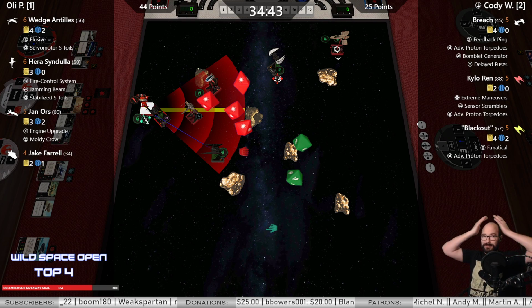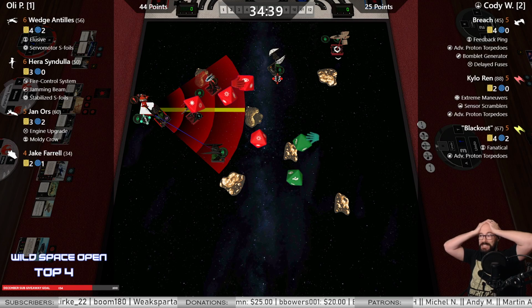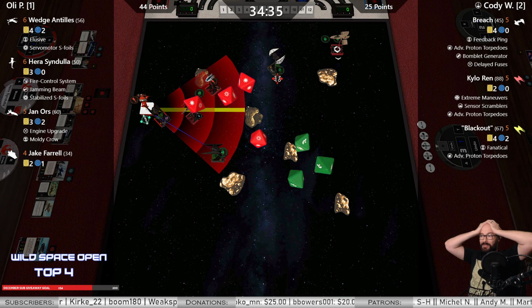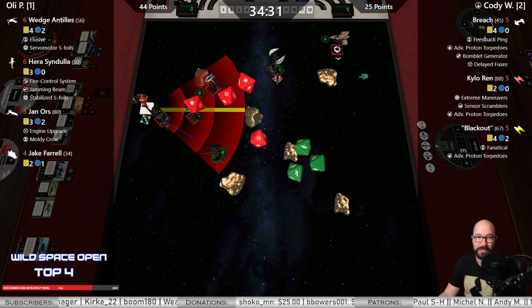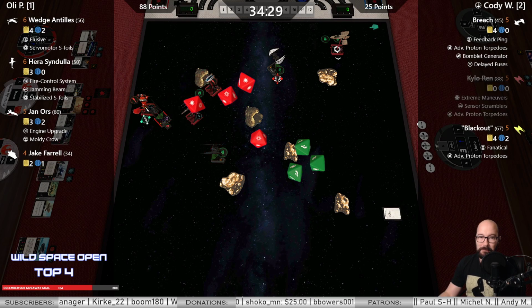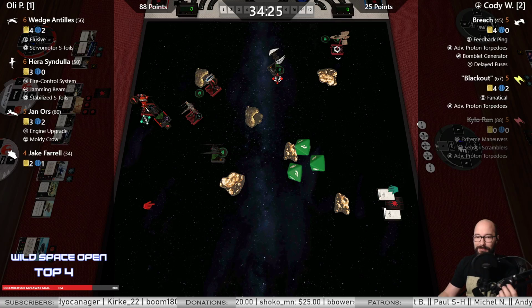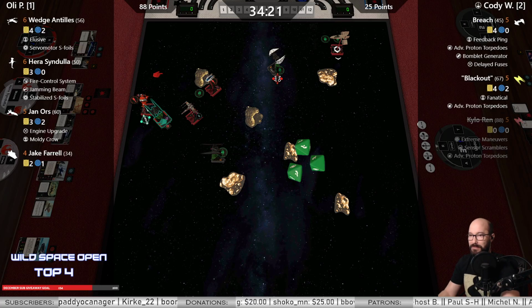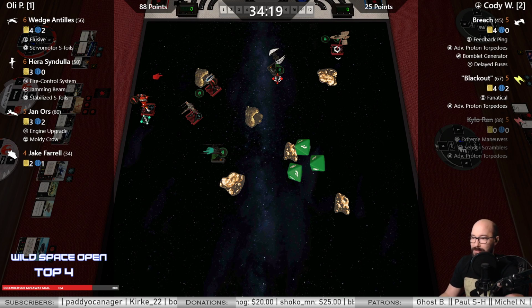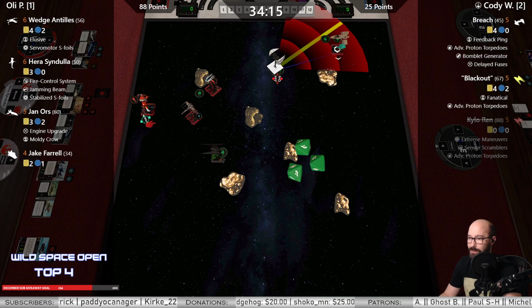Oh, with the paint! Shot of the century! Kylo needs a blank to survive. He's dead! Doesn't get it. He is dead. Double crits going through. What a move by Hera. That turnaround. Amazing. 1/3 of the list. Just like that. Done. Now, Blackout, can you finish off Hera?